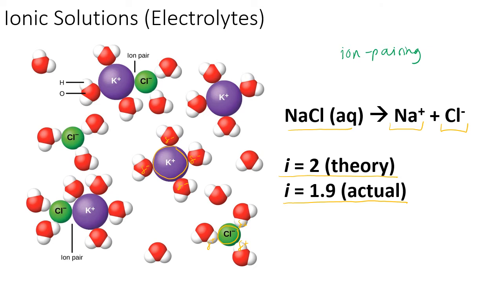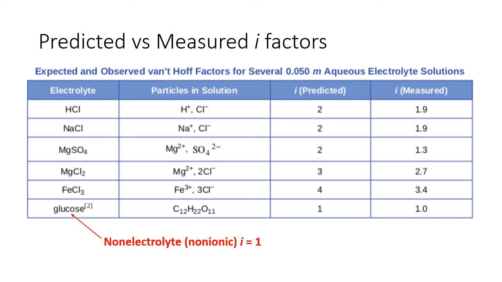But every now and then, there'll be a particle of potassium chloride, sodium chloride, whatever ionic compound you're looking at, where the cation and the anion will still be butted up right next to each other and not completely dissociated. That's an ion pair, and that's why the I factor does not always equal the number of theoretical particles. So in this case, that ion pair is surrounded by water molecules, but it's still connected together, so it's not fully dissociated. You're usually not going to know the actual or the measured I factor for a different electrolyte, so often for problems we'll end up using the predicted number for the I factor.